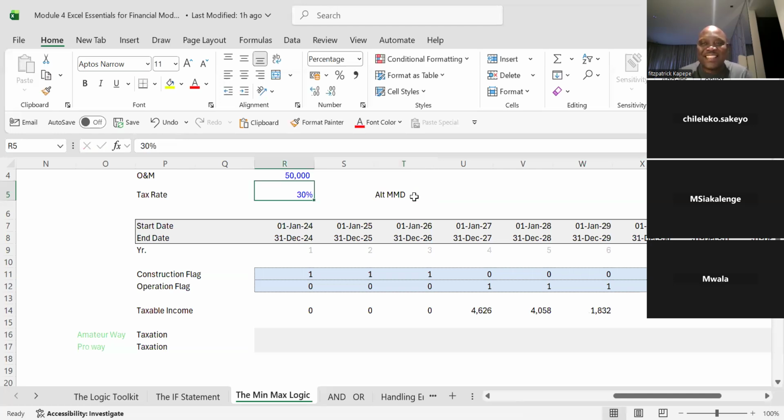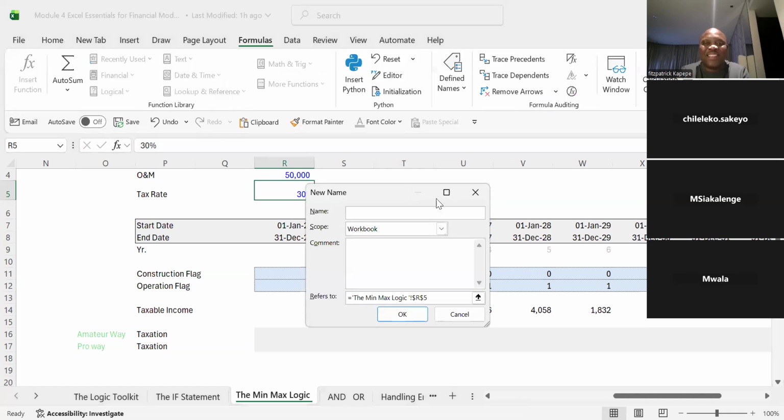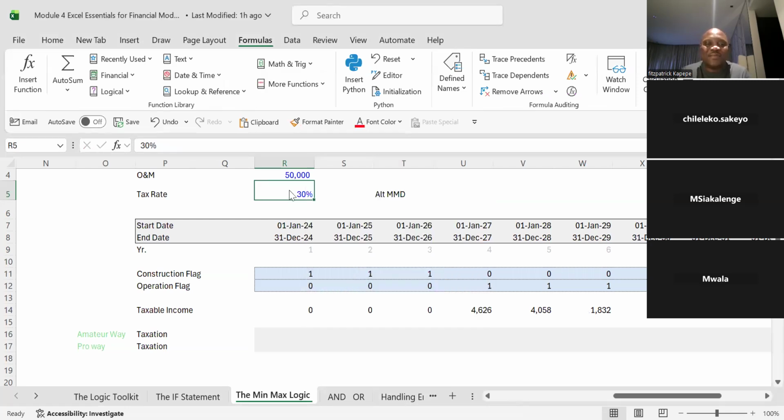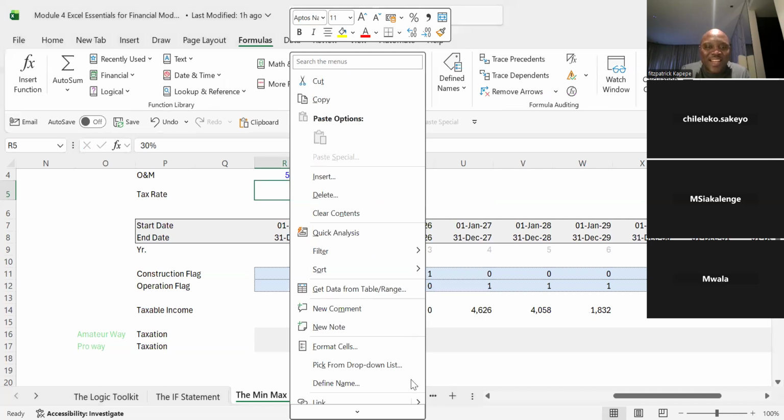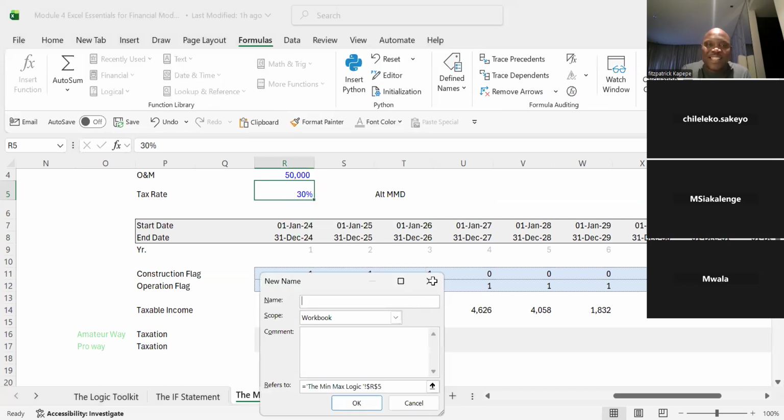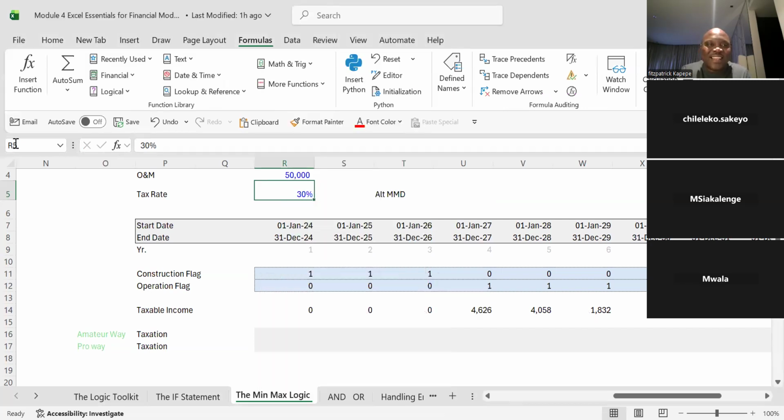So if I'm in here, guys, I would say Alt MMD. You have seen what has come out. So you can use that shortcut, or you can right click here and say define name. That's another one. Number 3, you can get in here and name whatever you want in your name box. This is a name box.